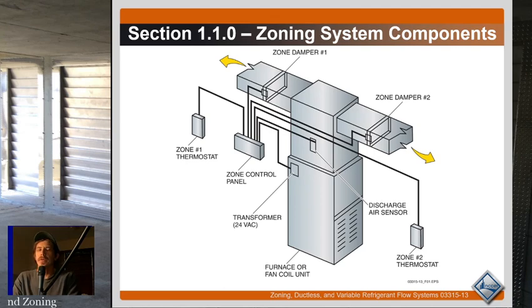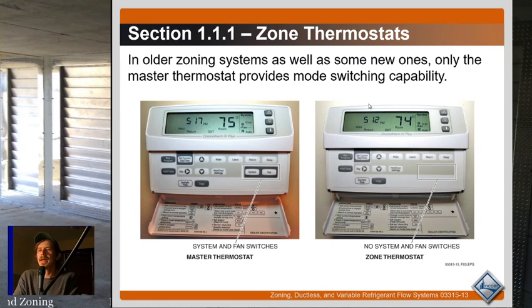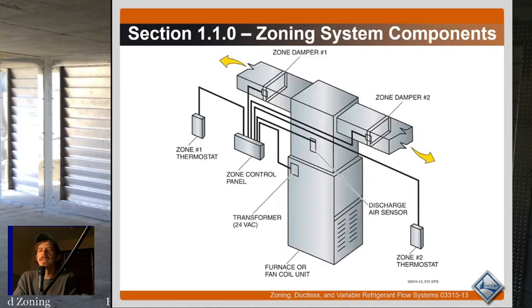Just my 2 cents on zoning when it comes to residential is that on residential zoning, it's generally a solution for an engineering problem. I'm trying to think of a better way to put it, but basically, zoning really shouldn't be required in most residential formats unless you have a very large house, in which case zoning may help. But if you got a very large house, you should probably be zoned by systems more than you should be zoned by zone dampers. But if duct is designed real well, you really shouldn't have to zone different areas of a house.